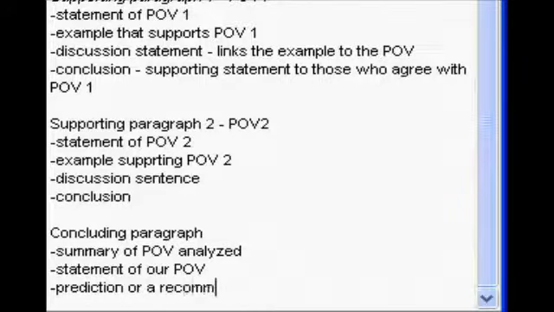And then the last sentence is a prediction or a recommendation. So taking our hypothetical essay about McDonald's, if we agree more so with point of view number 2 that McDonald's is not a great restaurant, then we can say it is recommended for the above reasons that attending McDonald's is not an intelligent idea. I'm not sure, we'd say something like that. I'm kind of pulling that off the top of my head.